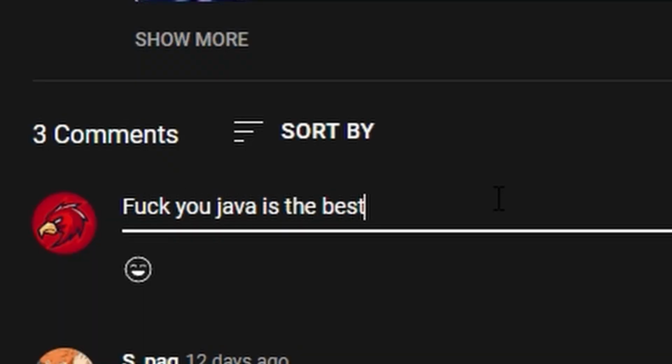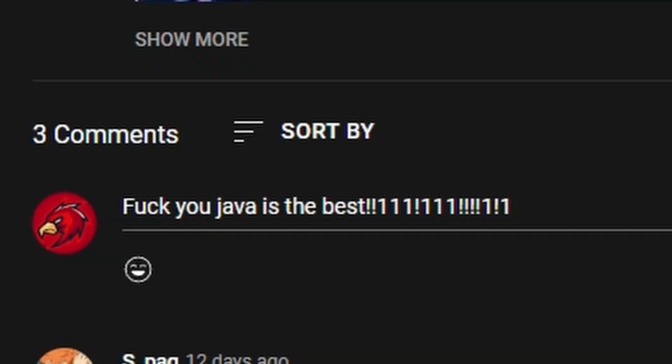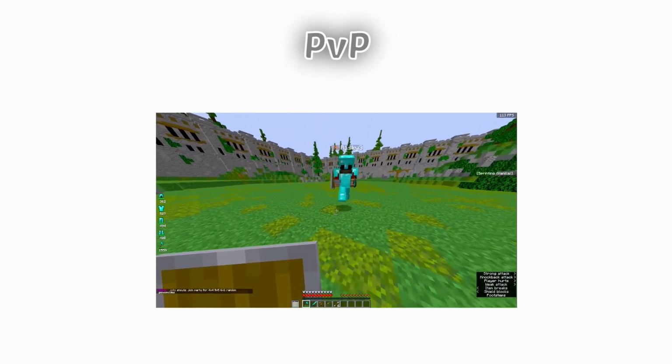No, this is all my opinion, so don't be a bitch in the comments. Personally, I feel like the best way to go about this is to split this up in different sections. If a game does better in a section, it gets a point. The game with the most points in the end will win and be considered the better game. These categories will be graphics, PvP, multiplayer, mods, redstone, miscellaneous, and updates.